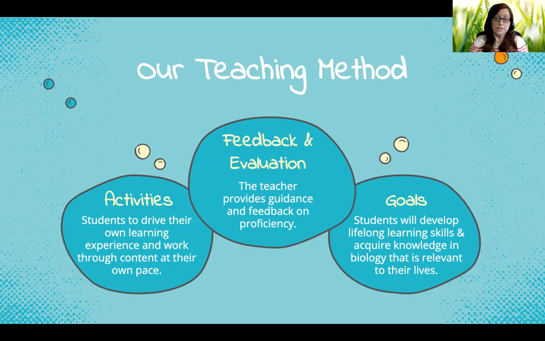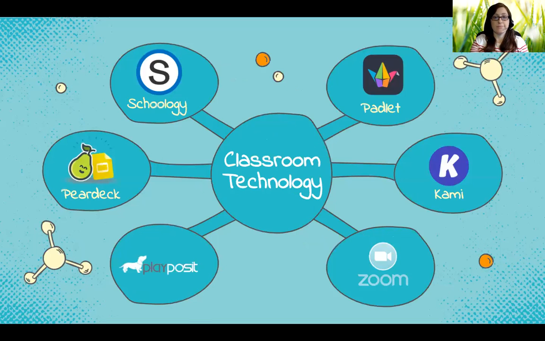Another thing that's really important in this class is we want students to develop goals. So we want you to see beyond the end of the course, right? What are we trying to instill? We're trying to instill lifelong learning skills and a knowledge of biology that's going to be relevant to your lives, okay? As you get older, when you are of voting age and when certain environmental matters come to hand, or if you have children and your children are sick, a knowledge background for biology is going to be very important.